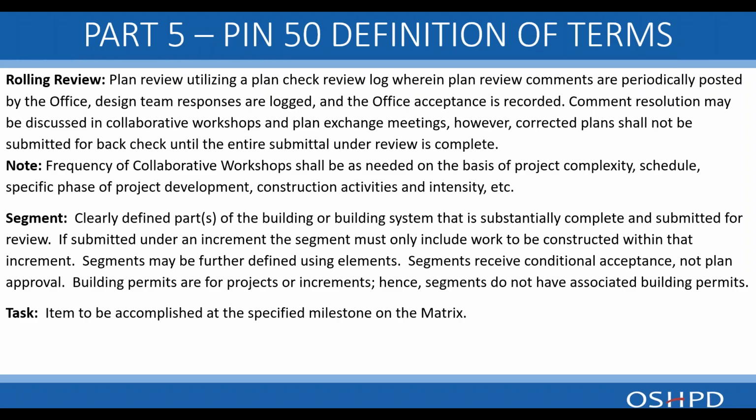A rolling review is a plan review utilizing a plan check review log, wherein plan review comments are periodically posted by the office, typically at the end of the week, maybe every 2 weeks, and the design team responses are logged, and the office acceptance is recorded. Comment resolution may be discussed in collaborative workshops and plan exchange meetings. However, corrected plans shall not be submitted for back check until the entire submittal under review is complete.